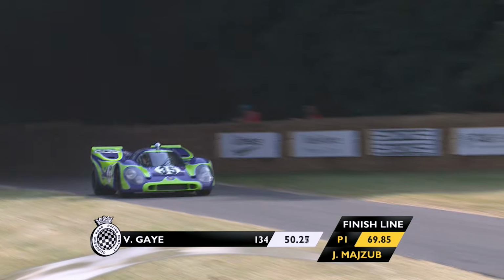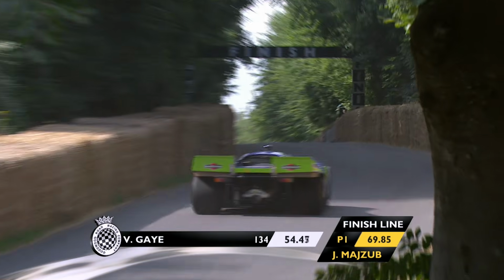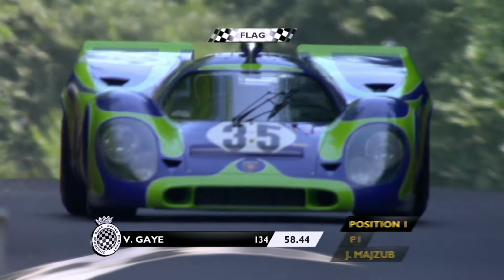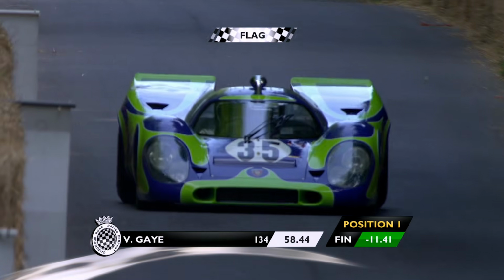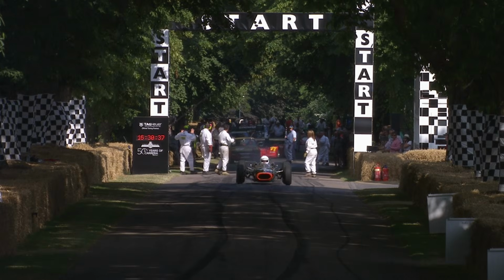And by the way, interesting story, because Brian Redman was on the stage as well, one of the other Porsche drivers from that era. And he said when they were testing that car, it was so dangerous none of the German drivers would test it. So they kept calling the Brits and saying, right, you must come and test it. They said, no, no, no. They found out it crashed so many times.